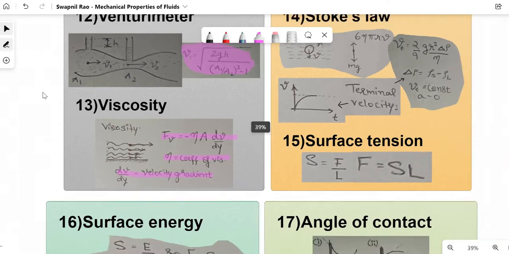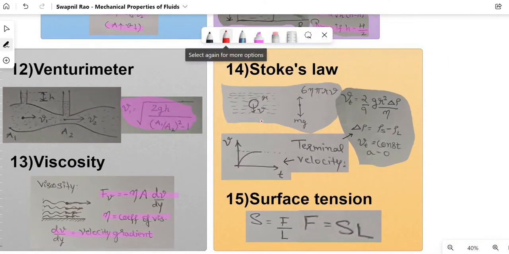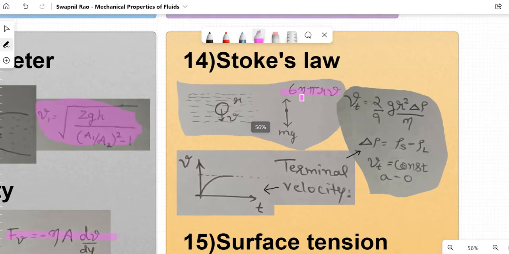So next one would be Stokes law, and in this case there will be a ball which will be going with velocity v, and it has a radius r in a liquid. In this case, you have to know that one FBD. If you draw its FBD, this is obvious, mg will be acting downwards, but there will be another viscous force which will be acting opposite to it, which is given by this formula. As you can see, I have written the formula. It is 6 eta pi rv. So that's the formula. It's important.